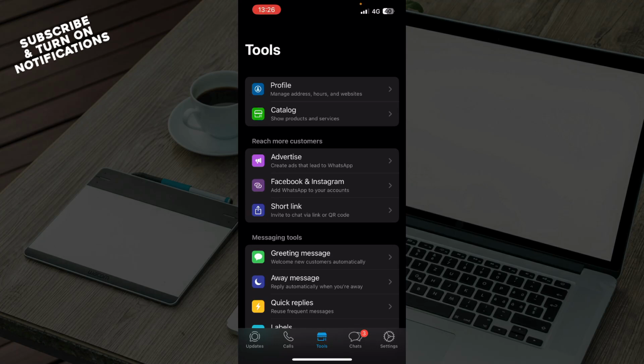Today, guys, I'll be showing you how to create a community group on WhatsApp Business. So guys, the first thing that you of course need to do is go to the Google Play Store or the App Store and download the WhatsApp Business application. Now, when you did that, you just need to log in or link your account. And if you have a hard time, you can of course go and do it while watching a video on our channel.